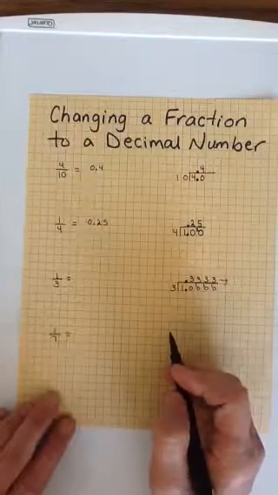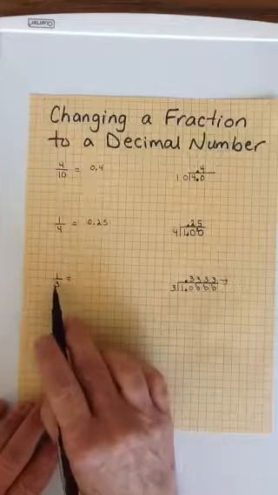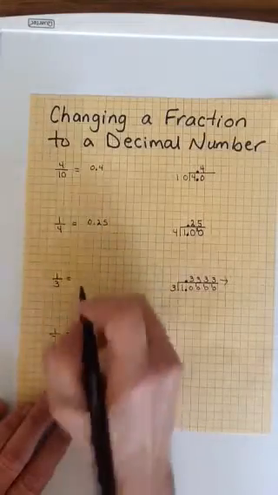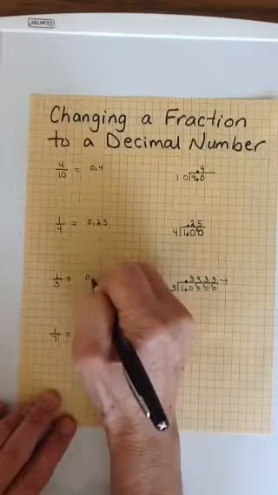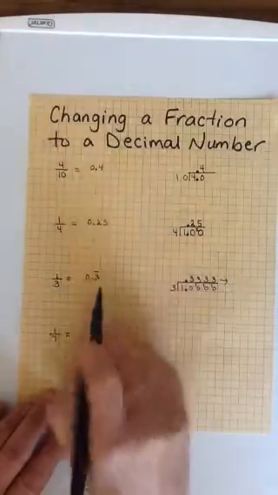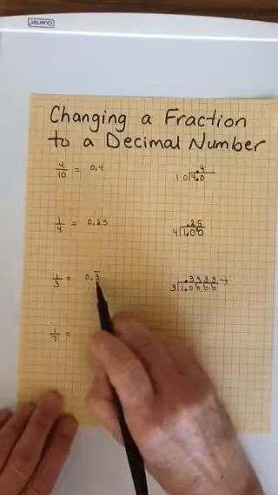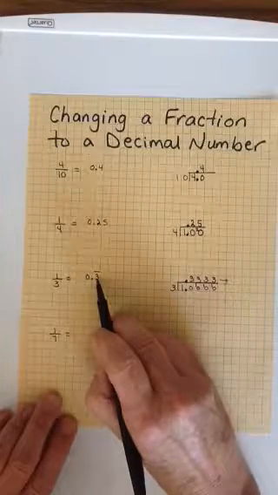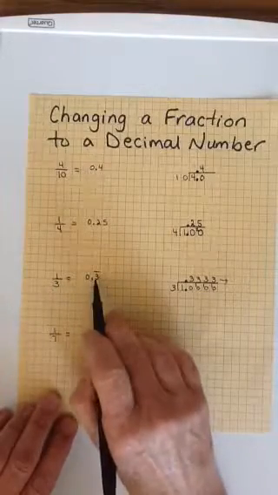So there are actually a couple of different ways that you could express your answer when changing 1/3 to a decimal number. One nice way to do it is to only write one of the 3's and then put a bar above it. That bar above the digit after the decimal point means that this is a repeating 3 and that it repeats forever. So that's a really nice way to express your answer to 1/3 equals what decimal number.